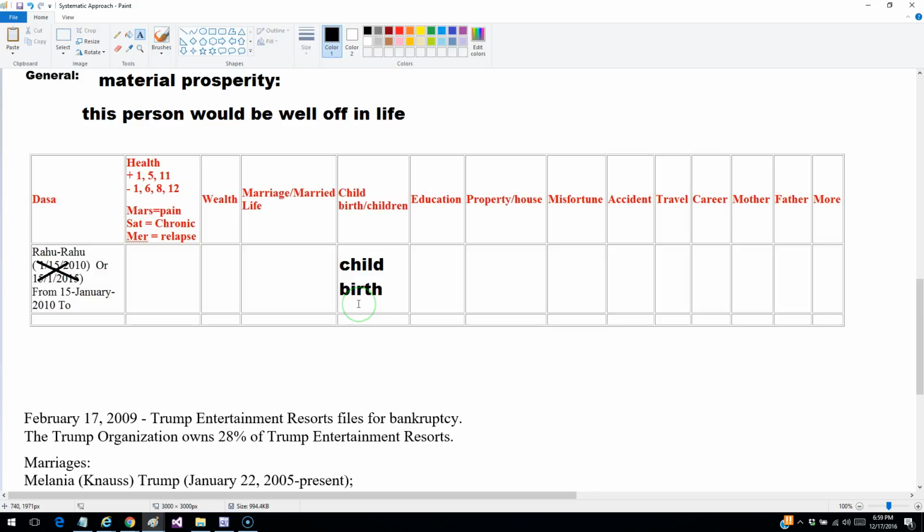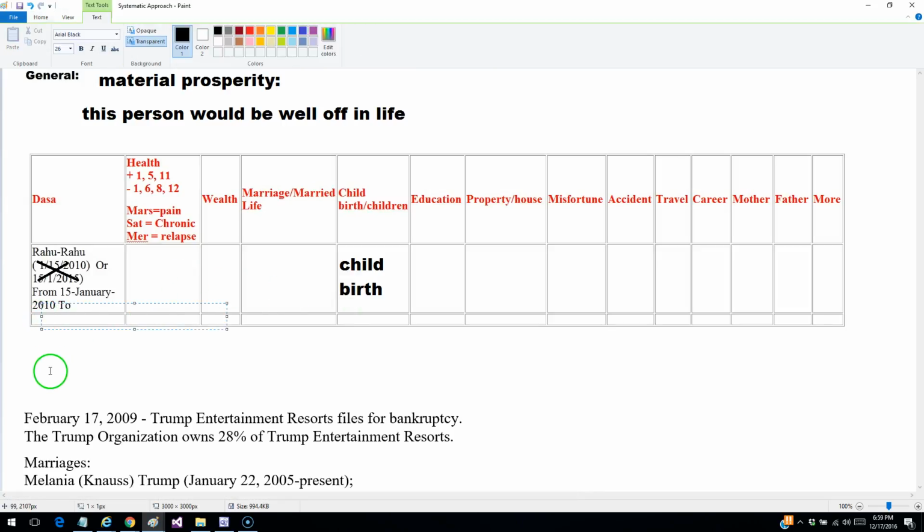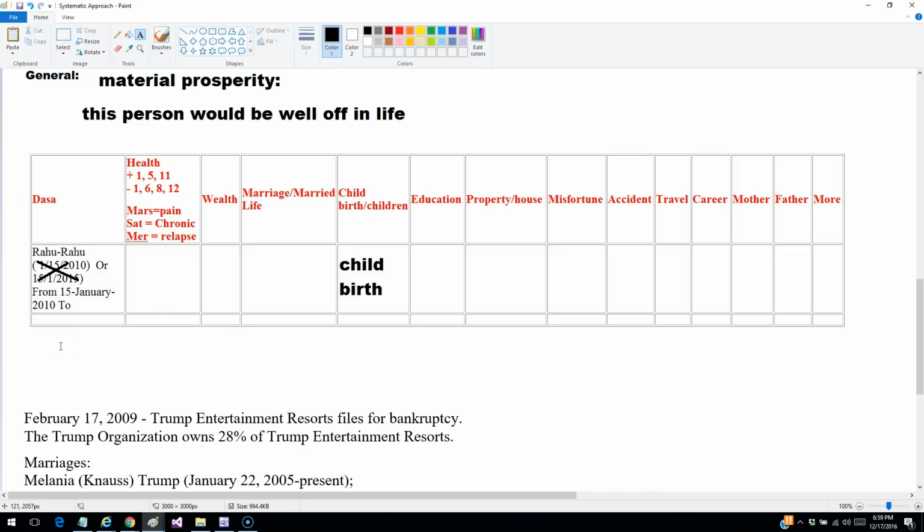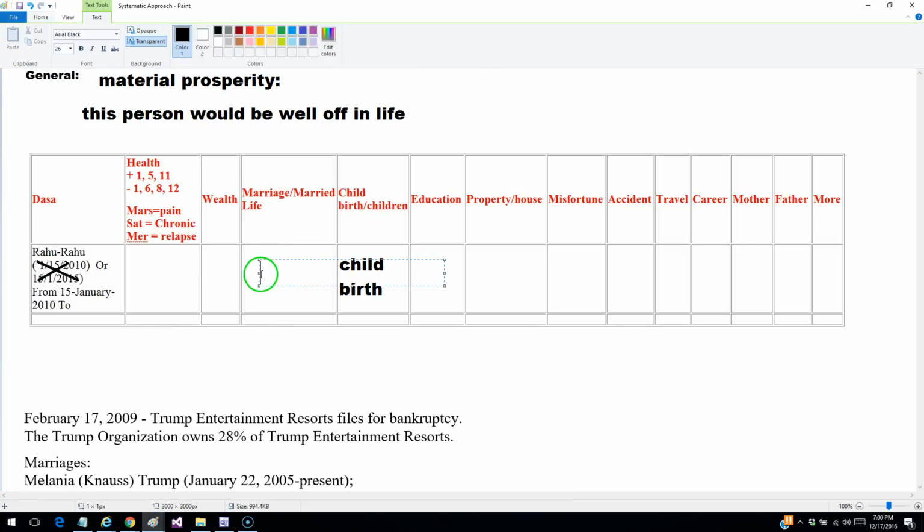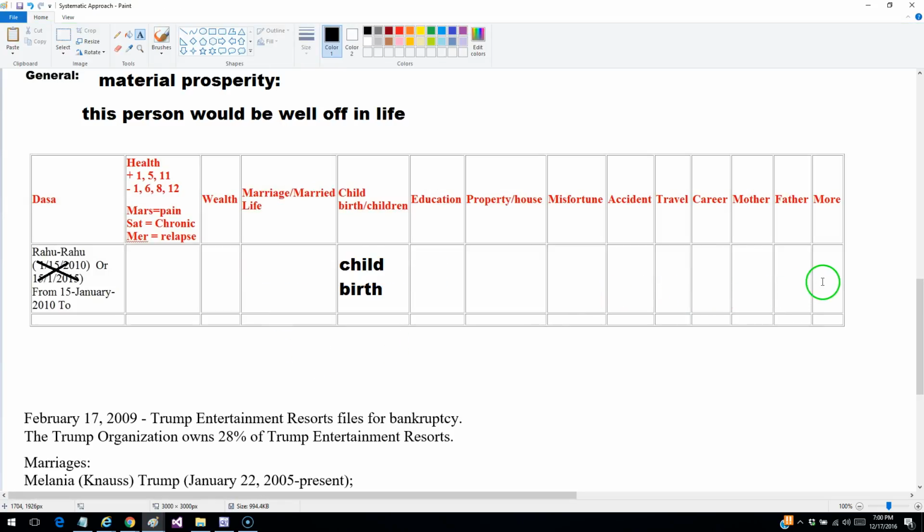And so you can put a note whether this particular analysis stood the test of time or it failed. Similarly you can do it for other Dasha Bhukti periods, Rahu, then you have Rahu, Jupiter. If this period is neutral and nothing is going to happen to marriage or married life, just leave it blank. You might want to just flag the important event that you think might materialize in a particular period, based on whatever you have learned using Krishnamurti Paddhati.